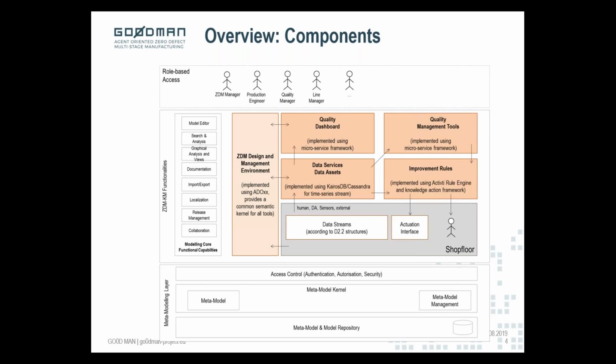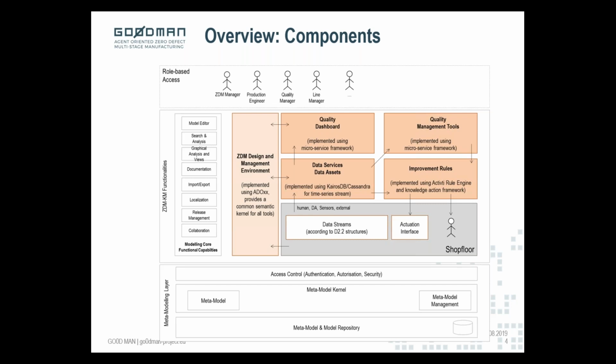These functionalities are provided by this upper layer that is named knowledge management functionalities over the meta modeling layer. And of course, it provides some modeling features by a modeling editor, but also other features like search and analysis for identifying models, graphics, visualization, automatic documentation generation, import-export of the models, and collaboration for the editing, and so on. So most of the helping features that the domain user needs in order to create and model their knowledge. Over that, and in this context, we created some components in order to support and close the loop.